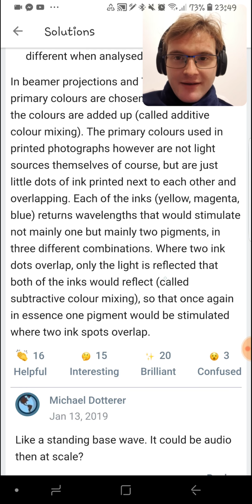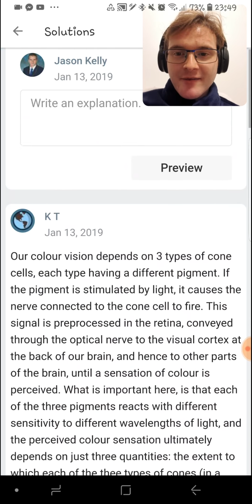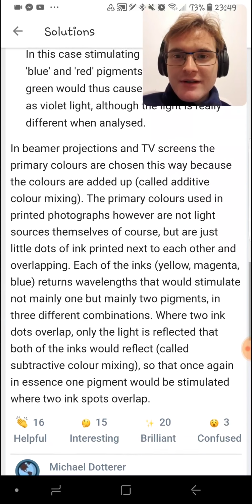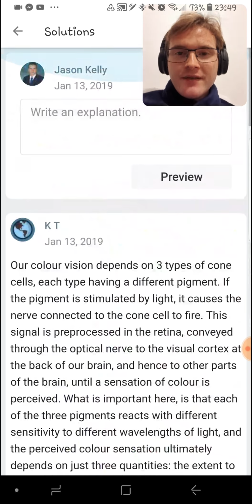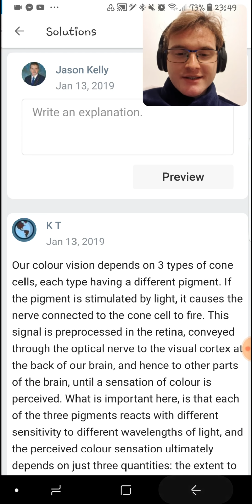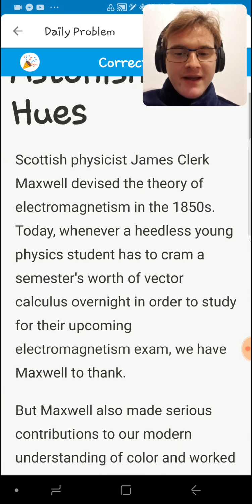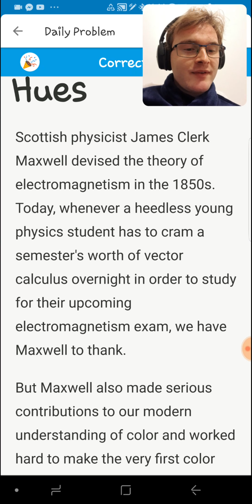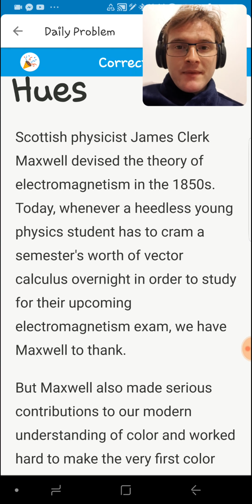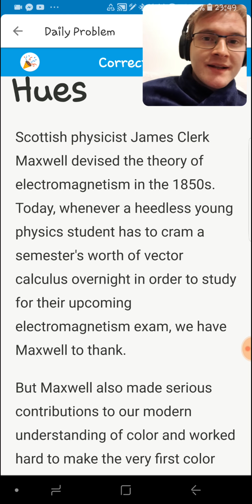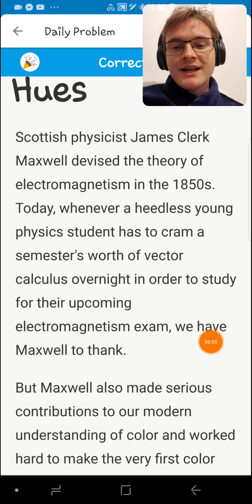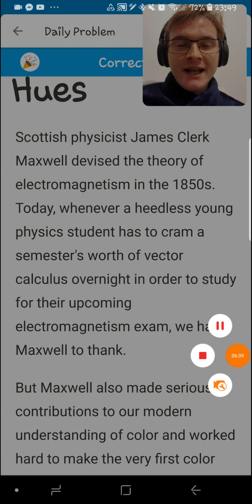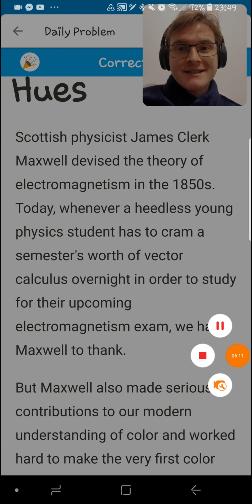So that was a scientific explanation by KT that was voted highest. There he gives his little conclusion at the bottom. So basically, I think my explanation does it more credence. I think the idea that these two combinations produce an array of wavelengths that are shorter, one that is perceived as violet, is much more scientifically accurate than the idea that our cones have pigments that perceive the violet light. I mean, that kind of goes without saying, it's assumed in the question.